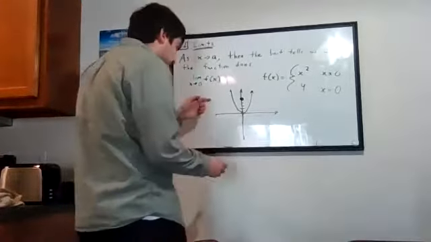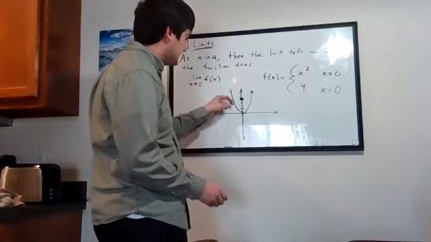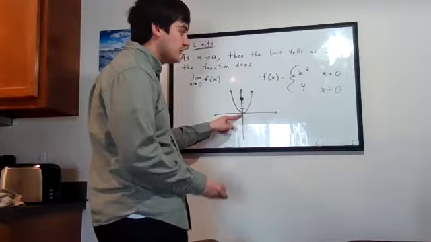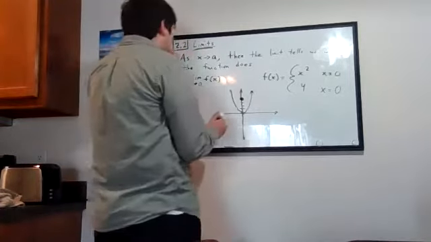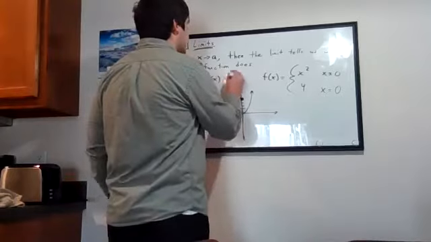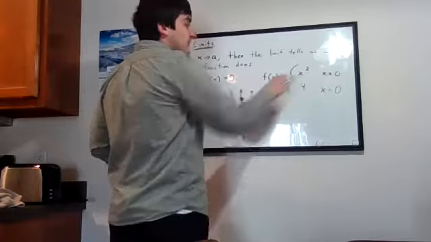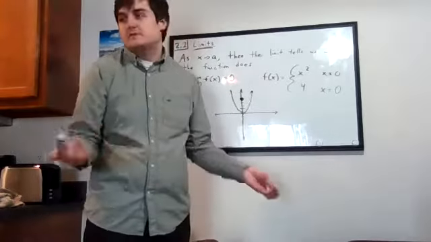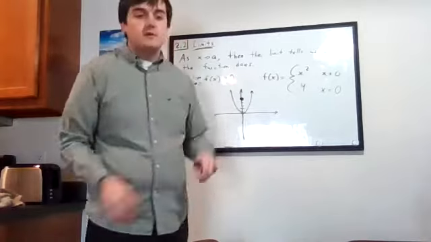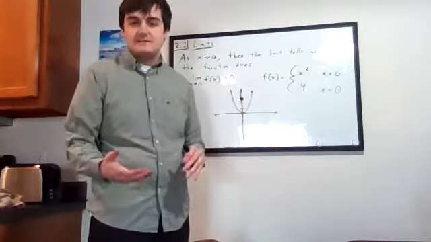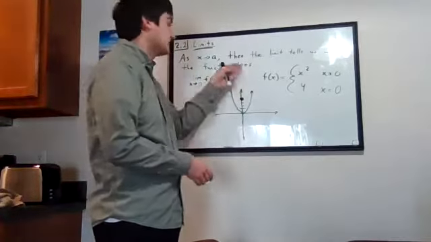Let's look. As we approach 0 from the left side, it's going down, down, down. It's going towards the 0 point. And from the right side, it's going towards the same place. So the limit as x approaches 0 of f of x is actually 0 in this case, because as we're approaching 0, our graph behaves like x squared, right? So we just do 0 squared, which is 0. Okay, so here's an example where the limit does exist.